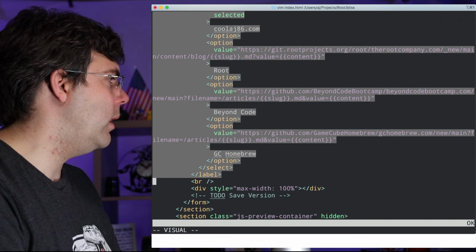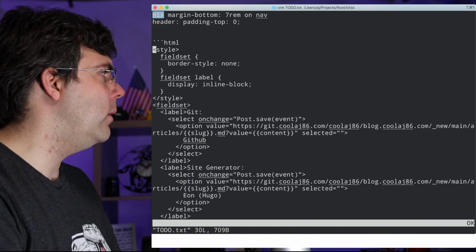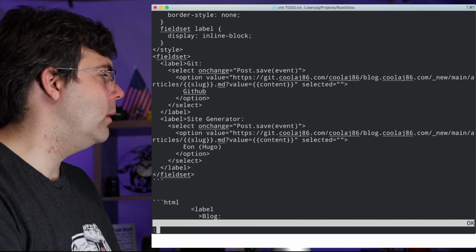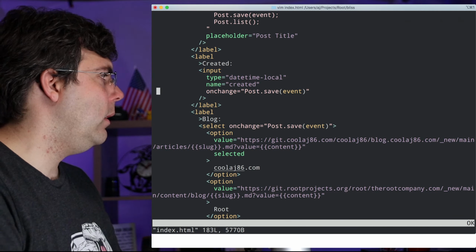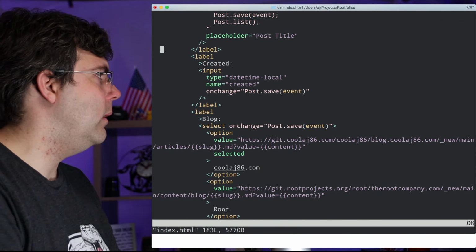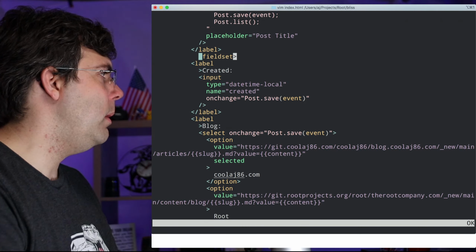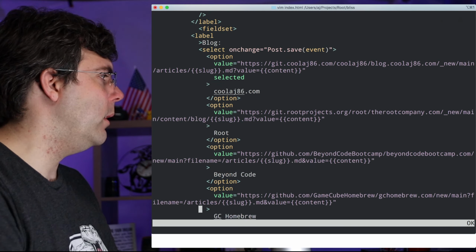I'm just going to copy this all out right now because this is useful stuff, but it's not that useful right now. Let me copy from start label to end label. I'm going to throw this in the to-do as something for me to think about. And let's see, I actually want a field set maybe for the created. I'm not going to worry about that yet. Let's just focus on what's most important at hand.